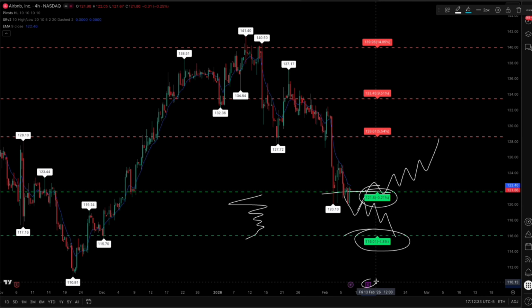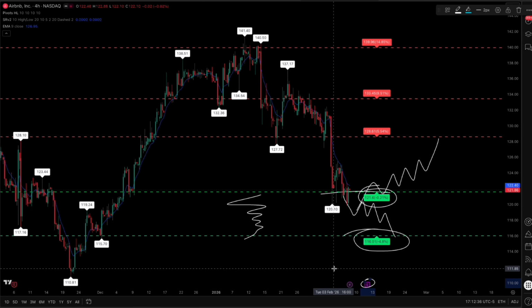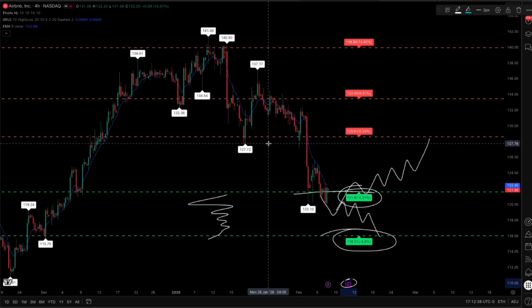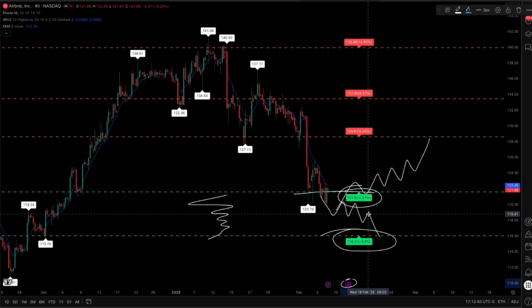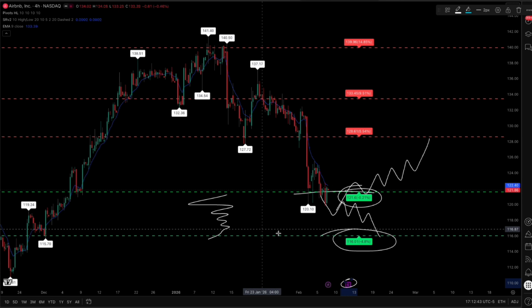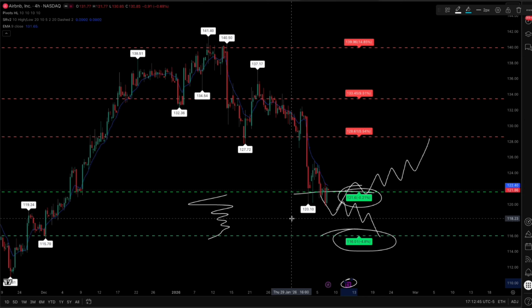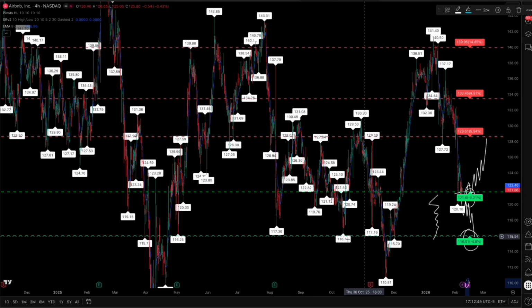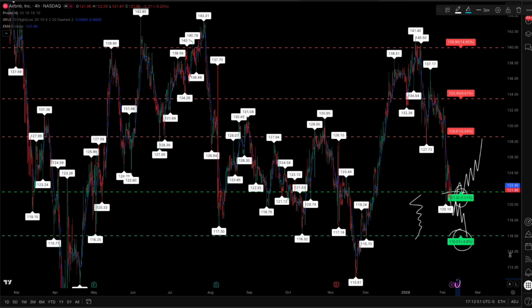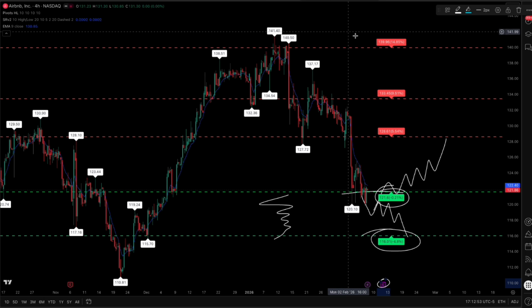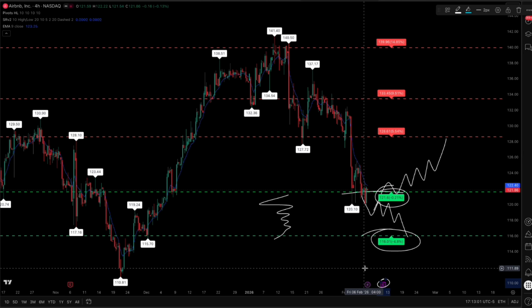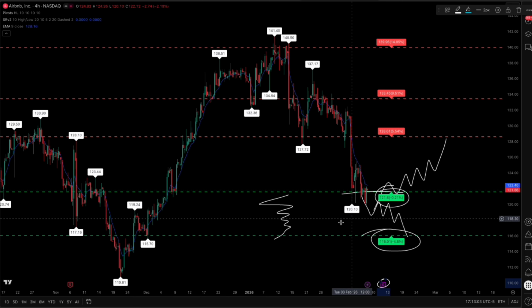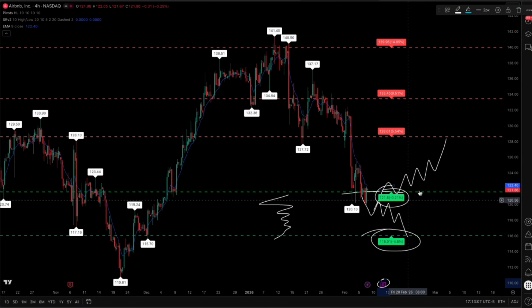Obviously, we do have earnings on Airbnb. That's going to make me very cautious, but we're just using this as an example right now. If we have two support areas like this that I can visually see and that we've respected in the past, this is what makes me confident to say, look, these are great levels of support that I could take a swing trade off of. If we did come lower, we grab the stock at a much more premium price, and then we can let this play out over a longer period of time, make a good percent gain on the stock, and make a good covered call premium.